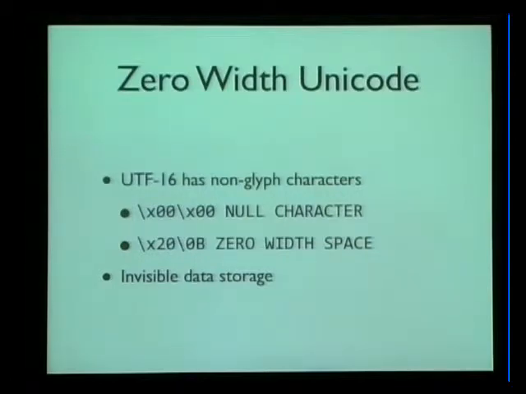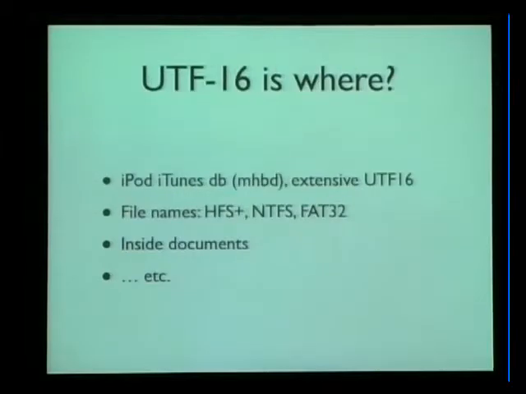The data he's looking for is displayed directly in front of him, but it's invisibly displayed. Wow, right? So where can we use UTF-16? Well, there's some cool things. The iPod iTunes database actually uses UTF-16 for everything. That means the artist name, the album name, the genre name, the path to the file, basically every single piece of metadata associated with a track inside an iTunes database is stored in UTF-16 characters.